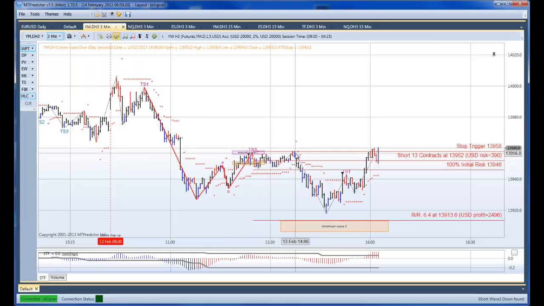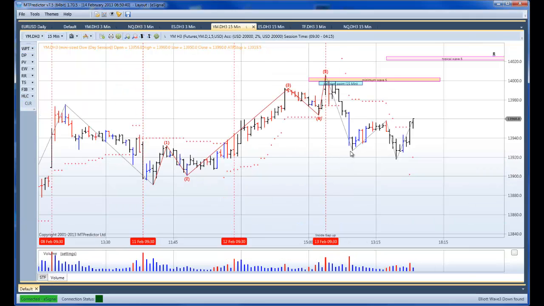Very frustrating that it just got clipped out to the tick before moving to new lows. But even if you'd had two losing trades here, these would have been -1R and -1R, which would have been a lot smaller than our +6R profit earlier in the day. This TS1 sell setup here, if we now go to the larger degree chart, and I now put the DP off this pivot here that unfolded during the day, can you see how the market came down, and actually the low of the day was right at our 15-minute decision point to support here.